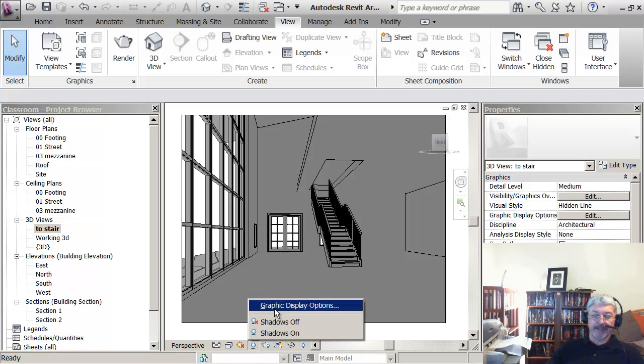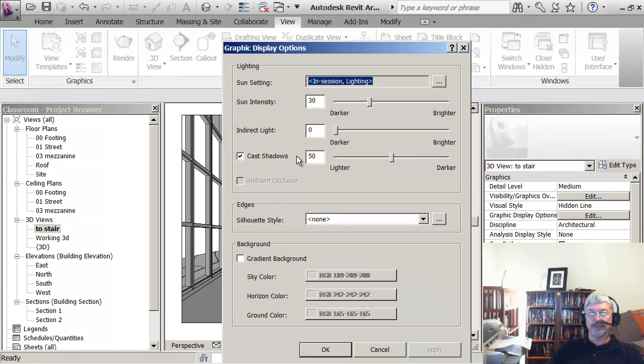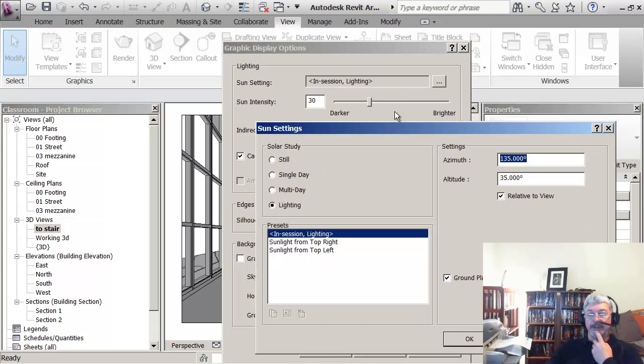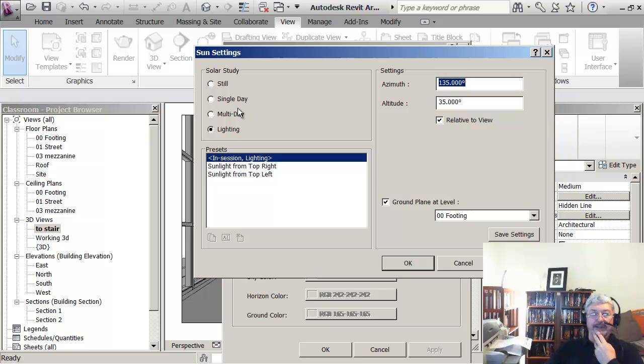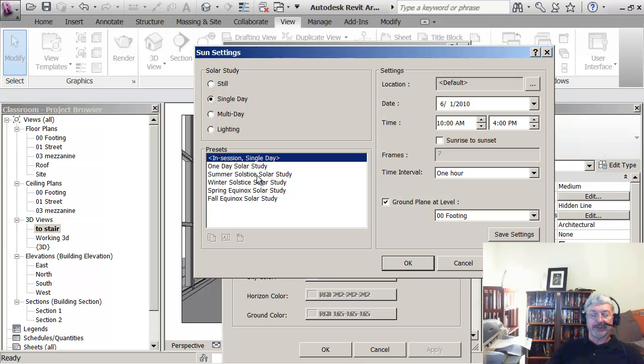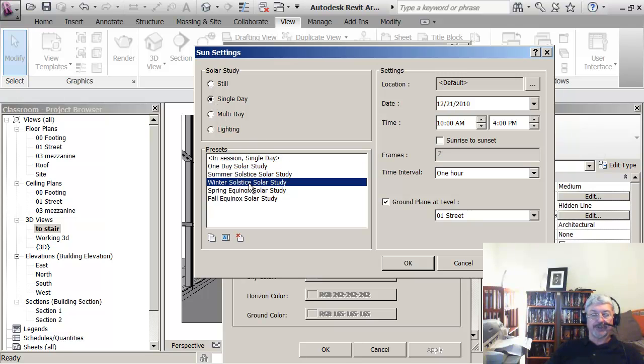If I go down here again to the graphic display options, instead of choosing the in-session lighting, what I can do is say, well, I'm actually thinking that I might want to create for a single day, maybe the summer, let's do the winter solstice, so it's the 21st of December.